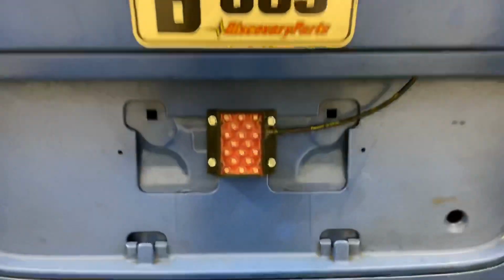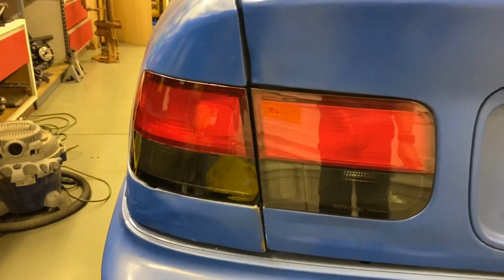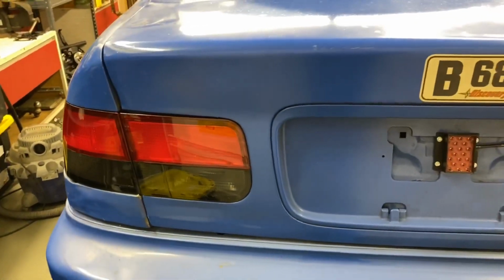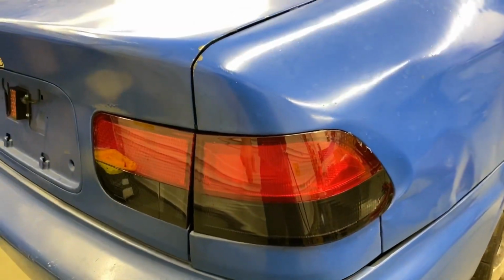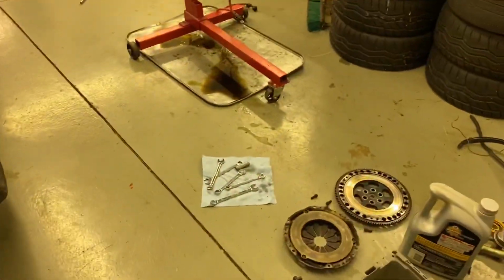Now we've got the rain light in there with some mil-spec DR25 on there and some blood red lights with smoked bottoms. Then, you know, the car's been through a lot. It's got 17,000 race miles on it, and you know, sides are caved in and stuff, so these lights don't necessarily fit great, but boy, do they look a lot better than they did before.